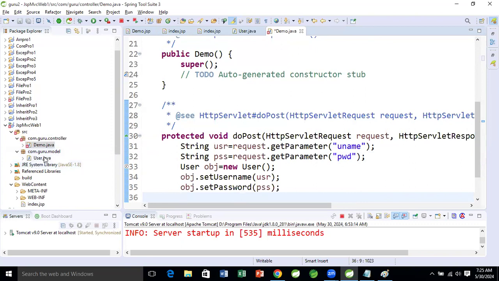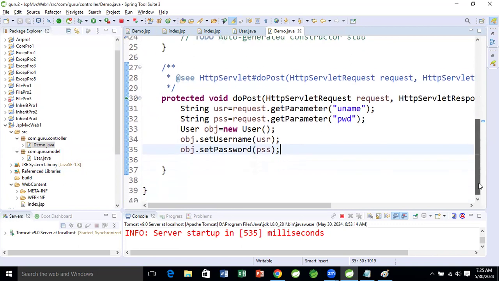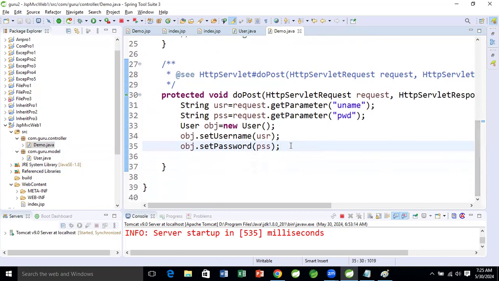And after that, at the view we want to use a JSP file. For this purpose, we can check here. So this is a controller class. As I said, we are using a servlet, and as a model class, user. And now I'm going to check it here.